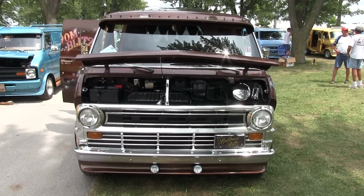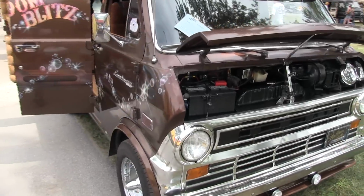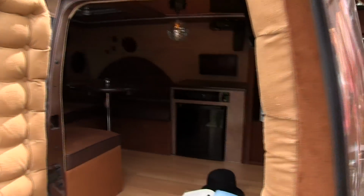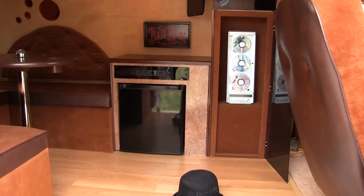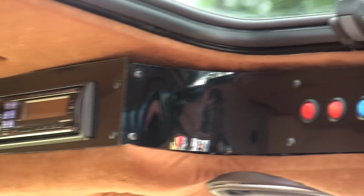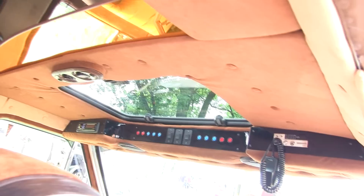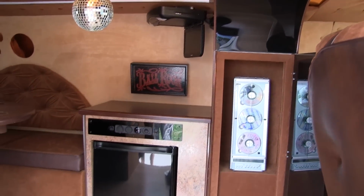And then it's gone through 2-3 interiors, and I changed it out this last time to a little more of an upgrade, button tuck, and put in a hard floor. The only real retro is it's 2 stereos, 3 CD on there. I've got an Alpine up front, and I've got a DVD player, and many different kinds of lighting going on in here. On the ceiling I've got LED lights that run all around. The ball in the center has lights on it that shine. And then all the seating unit in the back, all the button tuck was done. Individual buttons were made up.